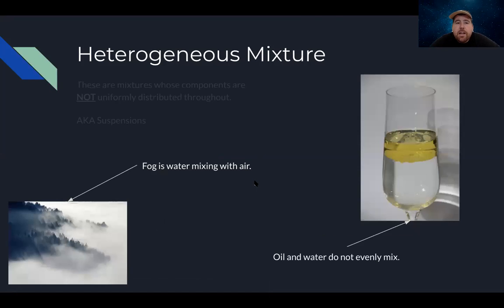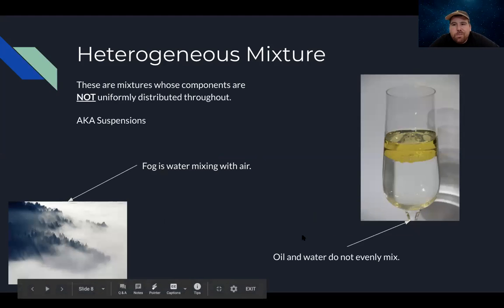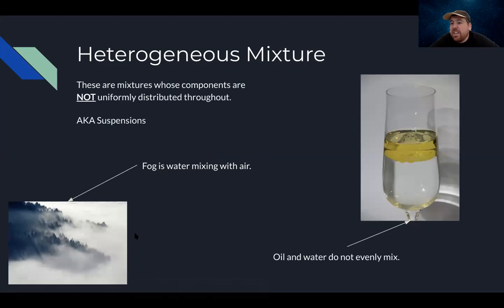And that means that heterogeneous mixtures are going to be mixtures whose components are not uniformly distributed. Oftentimes, these things will spontaneously separate. For example, we have oil and water. They don't mix evenly. Fog is a great example. Sometimes fog can be so heavy that you can barely see your hand in front of your face. And other times it's just a light fog out, right? So fog is a mixture of water and air. And the composition of fog is not constant throughout the entire sample size of the fog.